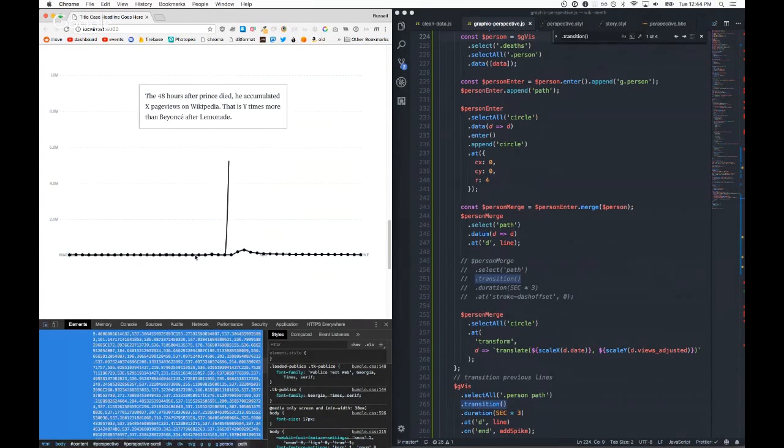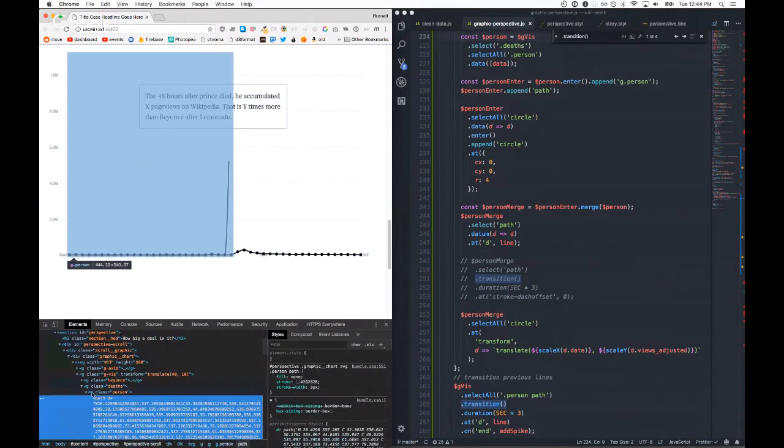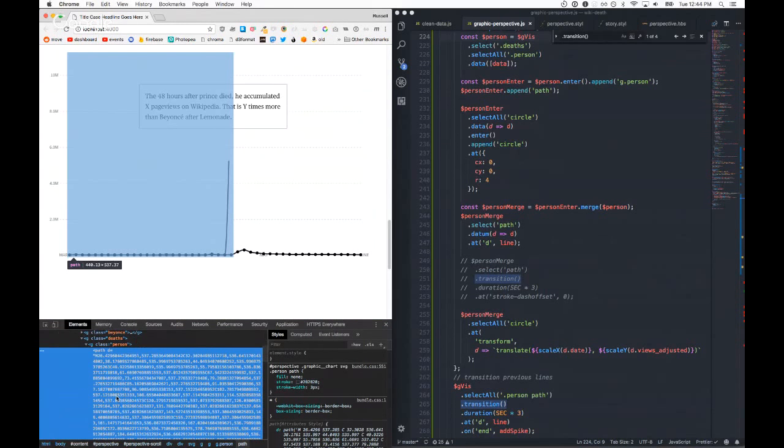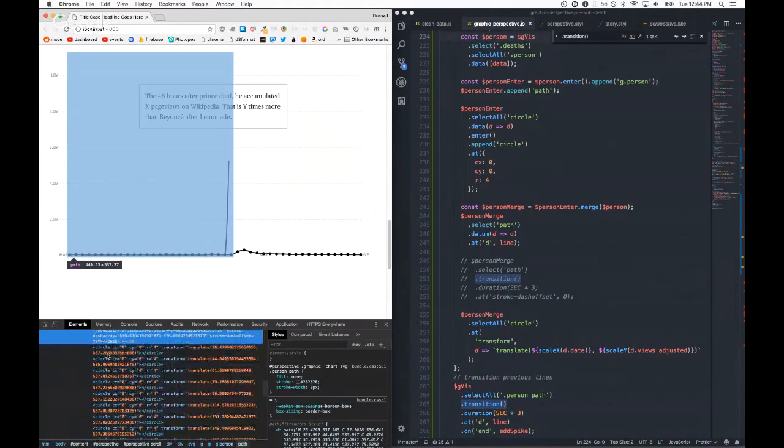Why it only goes up to 6 million, I do not know. Where that other circle is, also do not know. Oh, it still has the dash right on it, so that's good to know.